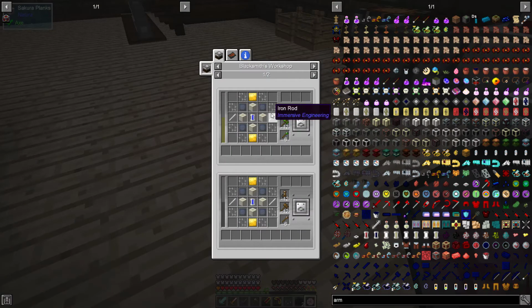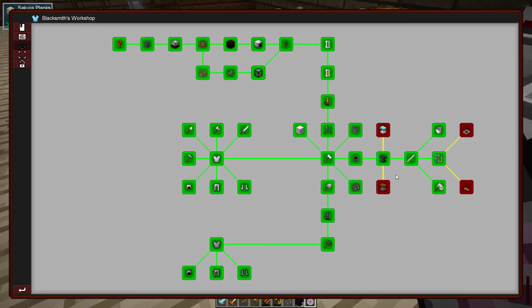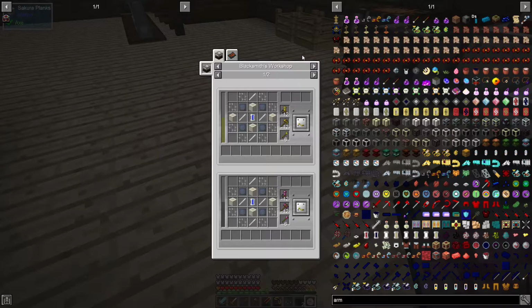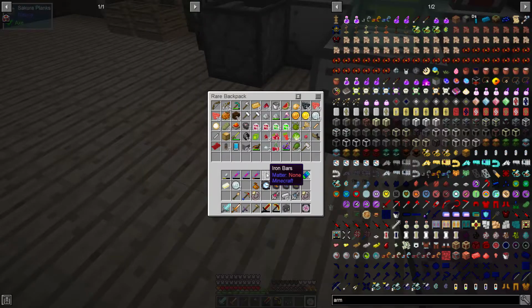Sprinkler. Bone block. That sounds kinda cool. Like, what are you then? Are you a different sprinkler? Ah, so you have a water cell in you already. But we also need more bars for you. Okay. Oh, cool, we have enough thing now.